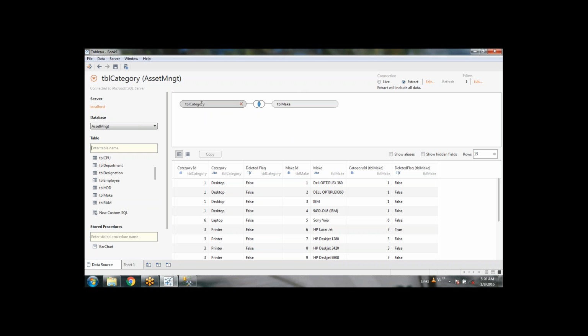Say category is desktop, laptop, printer and all. So for desktop I have IBM, HCL, Dell and all. These are the makes. For laptop I have Apple, Sony Vaio and all. For printer I have Canon, HP. These are the kinds of makes I have in the make table.